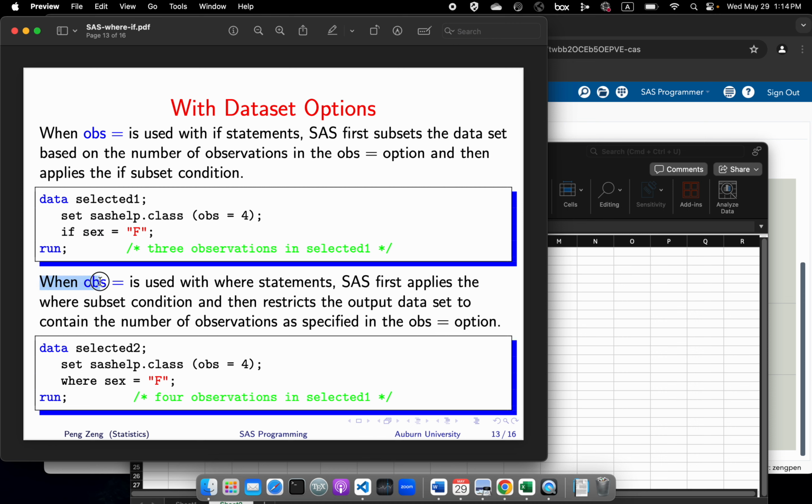But when the OBS option is used with the where statement, SAS will first apply the subset condition, just to make sure we process 4 observations that satisfy those conditions. This is why, if you use this one, we have 4 observations in the resulting data set.